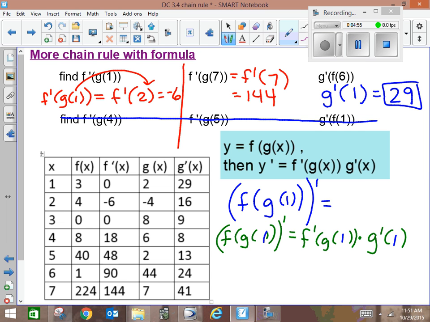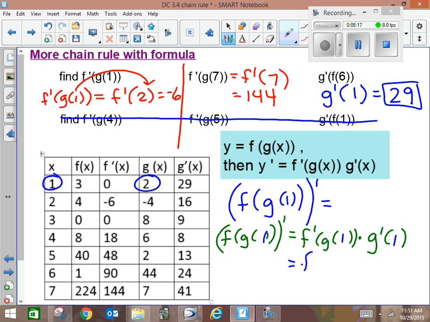Okay? If you start getting away from the memorized thing, sometimes that's confusing. It's up to you. It just depends on your brain. Okay, so here we go, we're just gonna plug in. Now, this says f prime of g of 1, so I gotta know what g of 1 is. What's g of 1? From the table. 2, right? Here's 1, here's g of 1.